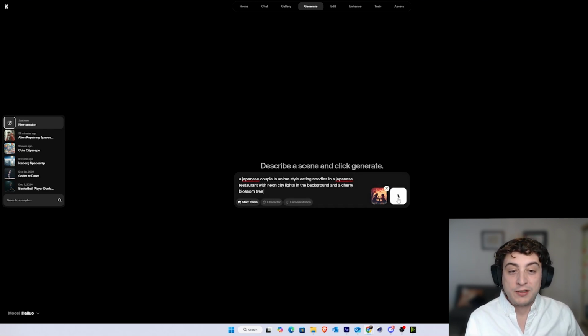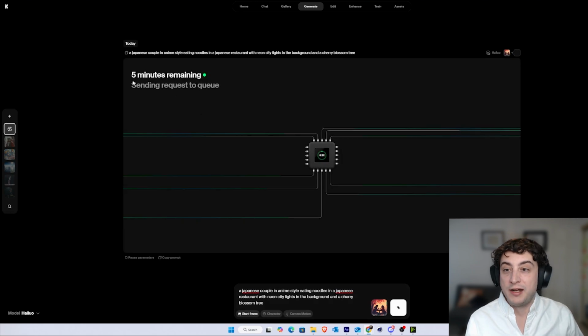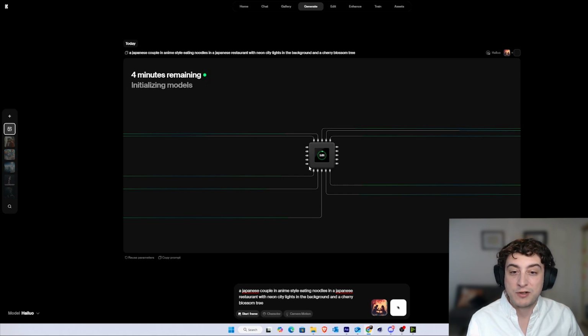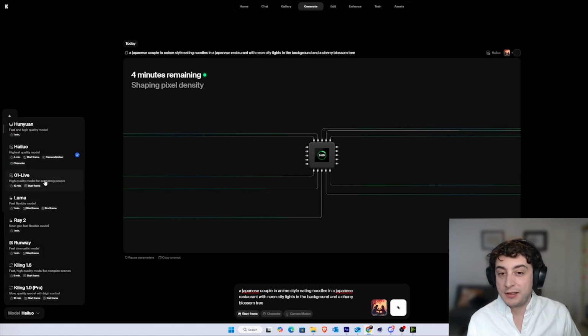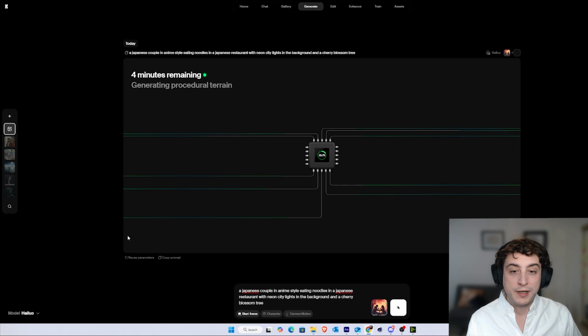So we're going to click generate, which is right here. Then you'll see this little thing appear, and it basically tells you how long each one is going to take. This one is about 4 to 5 minutes, and it gives you a little bit of what it's doing, and you have your progress bar over here. Now, if you have a pro plan, you can also queue several at the same time. In this case, I only have the basic plan, so I'm doing one at a time. I'll come back to this and show you what we got once it finishes.